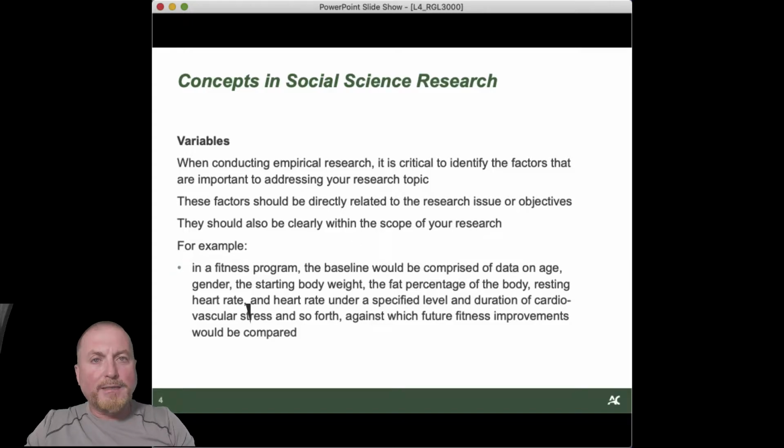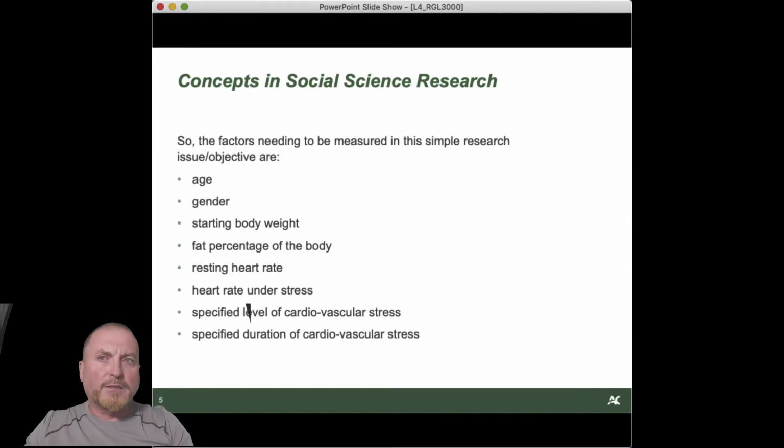And that becomes your baseline before you put them on their fitness program. It's the same thing with a regulation. What are the characteristics of the harm, the factors that are contributing to the harm that we want to regulate or that we want to influence through our regulation? We need to baseline what's happening today so we know, once we bring in our regulation, whether those actions have been effective to achieve the harm reduction we're seeking.